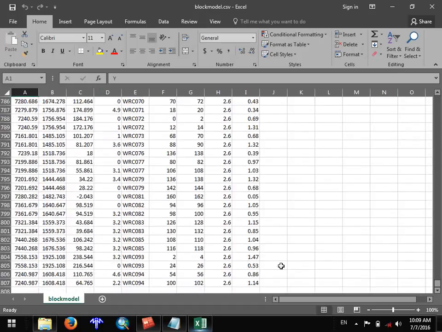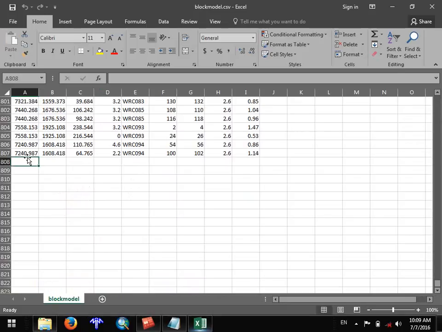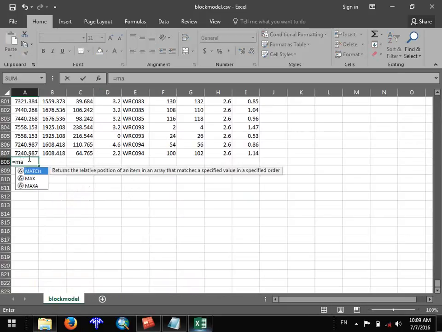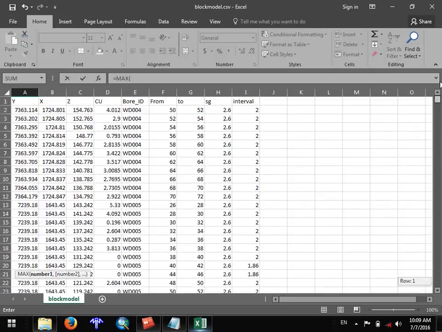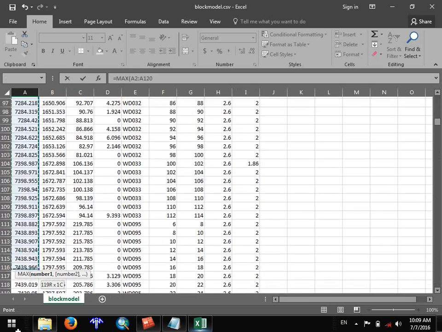So we have this block model here, the database in the CSV file. I can go at the end of this. Then I'll enter, then I say maximum value, then I will go on top here. I'll select this, take it down.